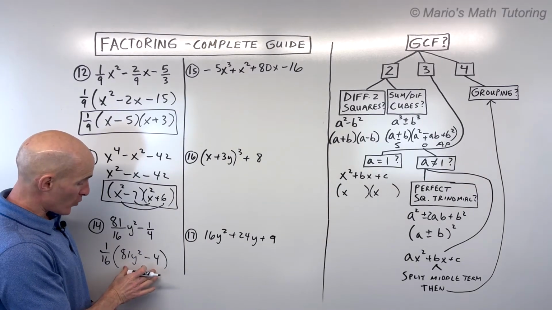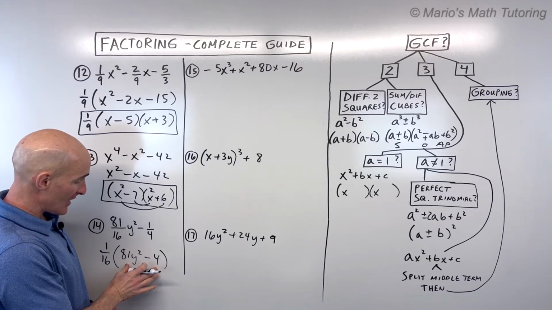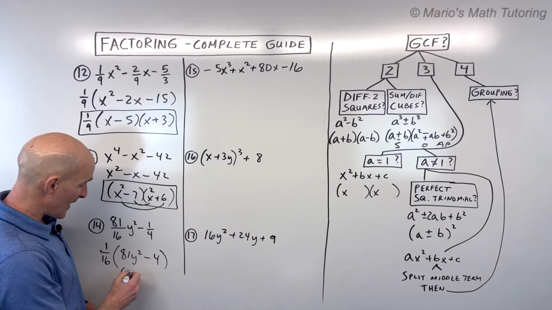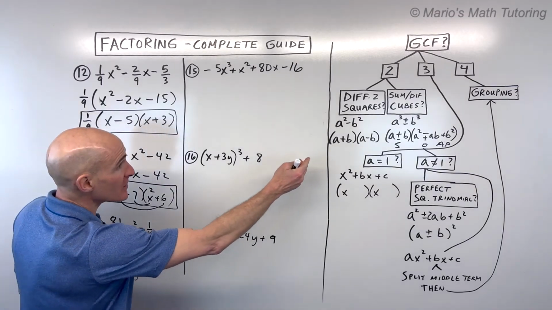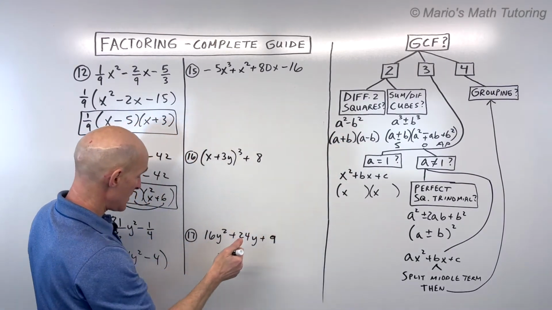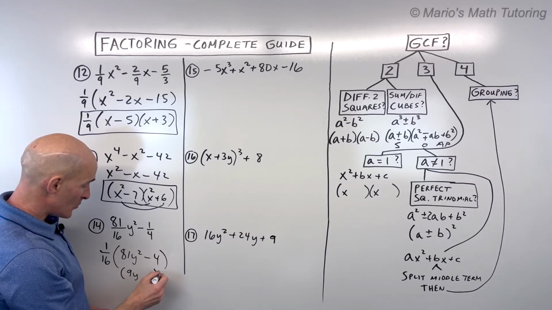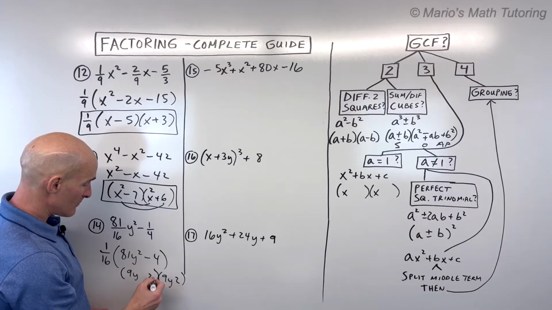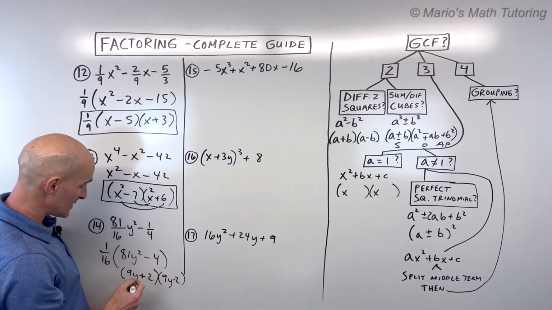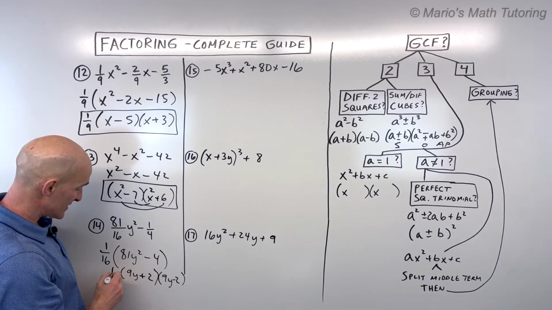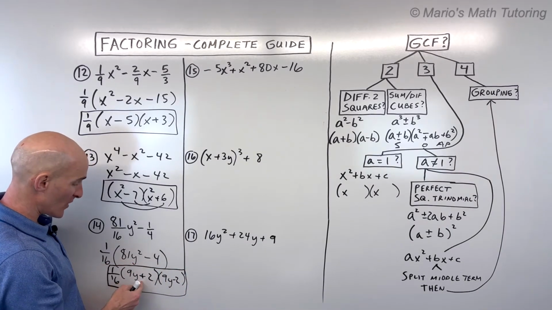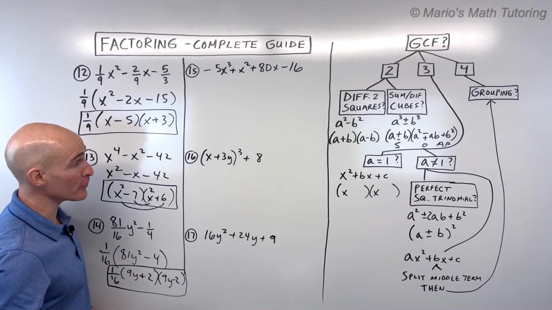Now a little bit easier to work with. I just have integers here, and I have a difference of 2 perfect squares, so I can factor the difference of 2 squares. Remember, that's our sum and difference pattern. Take the square root of 81y squared, that's 9y. Take the square root of 4, that's 2. Remember, 1 you're adding, 1 you're subtracting, and I'm going to bring down the 1/16 here, and that's fully factored. Again, you always want to check to see if you can factor more or further.